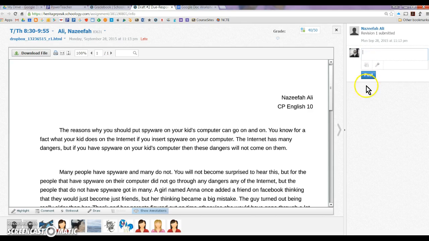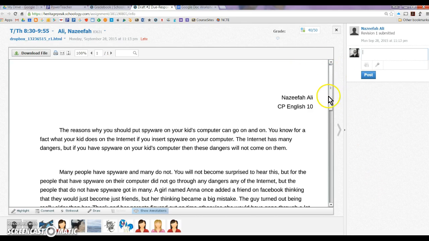And this one's actually really useful. If you want them to do revisions, you can get a running commentary. Basically, over here, you'll have your comment. In this case, it'd be to Nazifa. And then underneath, she would reply. And then you can reply again, and so on.